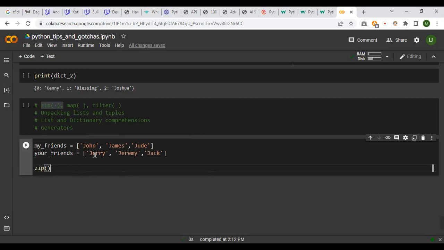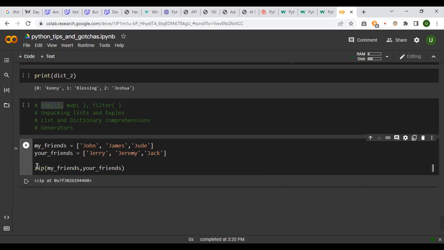All right, so let's say we want to pair them, maybe for a dinner or for a party. When you put those two iterables together, if I say zip my friends, your friends, and I run it, it tells me I have a zip object.